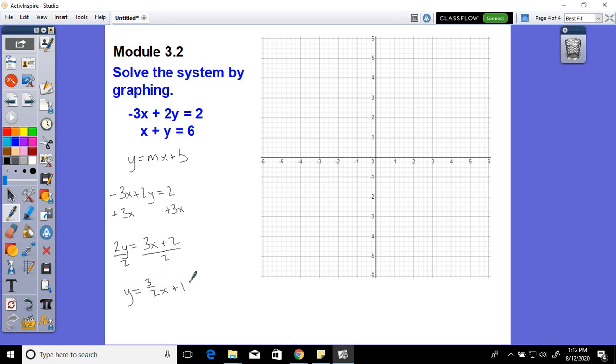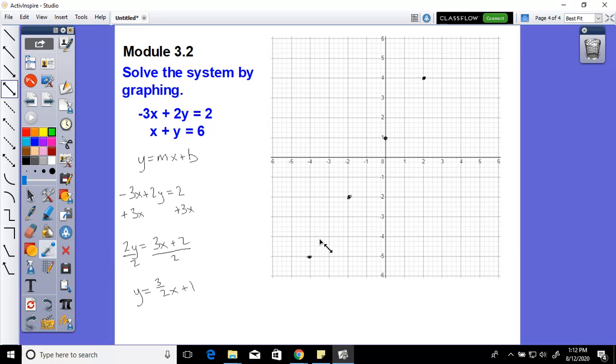All right, so let's graph this one. We're going to go up 3 and to the right 2. So 1, 2, 3, to the right 2. Well, we can't go any further in that direction. We ran out of graph, so let's go in the opposite direction. We're going to go down 3 and to the left 2. 1, 2, 3, 1, 2. We can go one more time. All right, so there are my points. We'll connect them with a line.